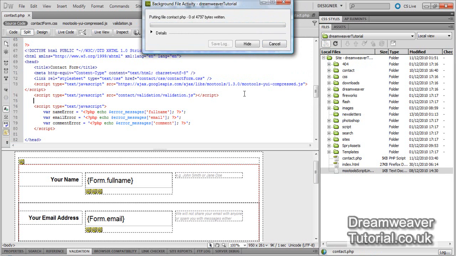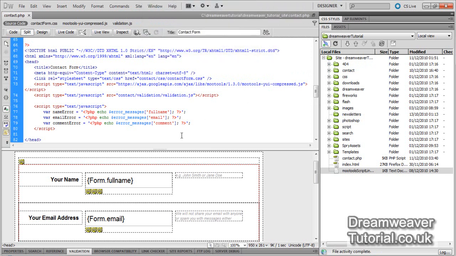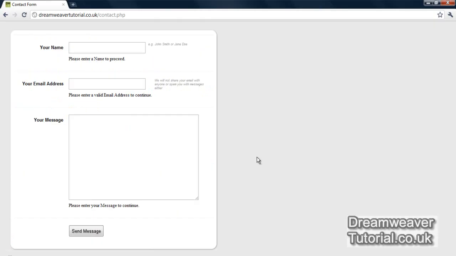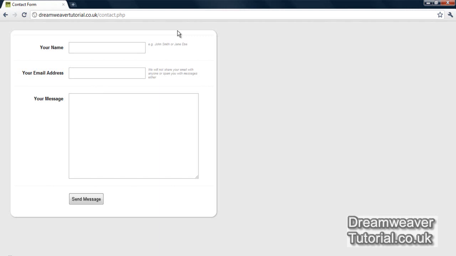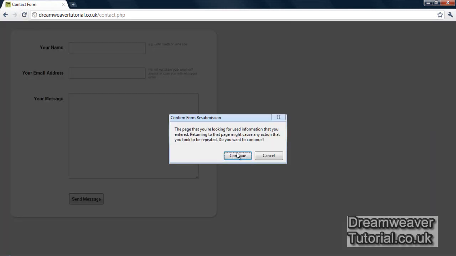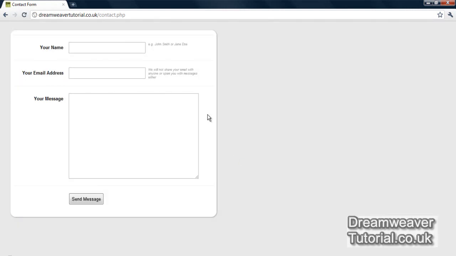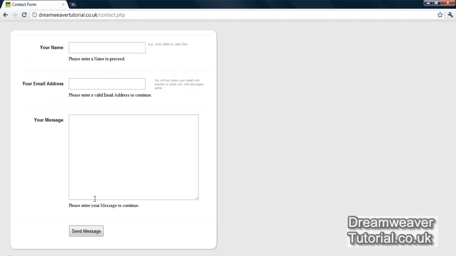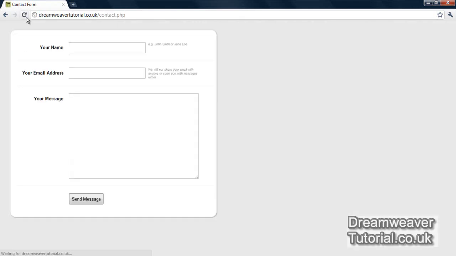And then once the web page has been uploaded, we can refresh our contact form, and you should see that the form gives back instant validation results or client-side validation, as opposed to the server-side PHP validation that we've already put into place. So I'll click send message, and you can see there is no delay in the validation result. Now the JavaScript client-side validation adds a nice professional touch.